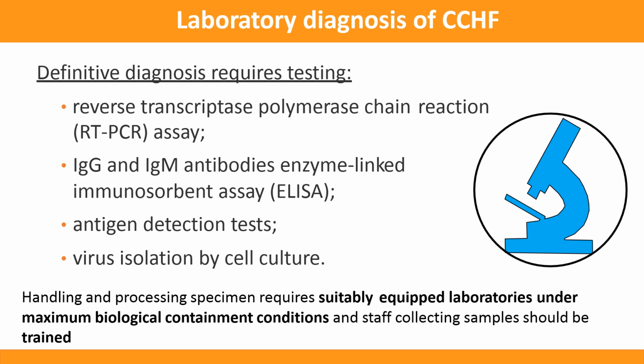Notably, you need to use tests and an assay of reverse transcriptase polymerase chain reaction. What that usually does is increase the quantity of the antigen detection and the viral load, right? And you also have antibody IgG and IgM tests by ELISA that are available and can be used to diagnose CCHF antibodies, but usually they are positive after a week or so.